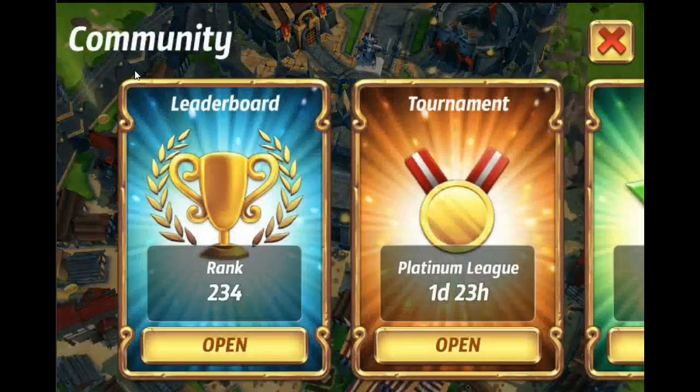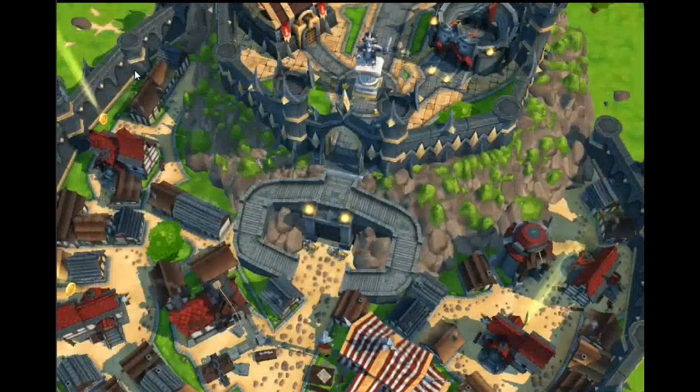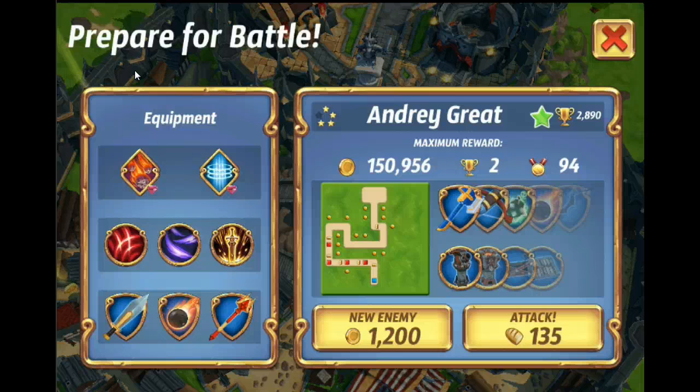So do a quick raid here. Hopefully this player isn't online. This one is fairly easy. It gives a good amount of loot. When you just log on and you haven't played for some time, it'll give you close to 200,000 in gold. Only 2 trophies because I've attacked him so many times, and 94 medals. So hopefully he's not on.